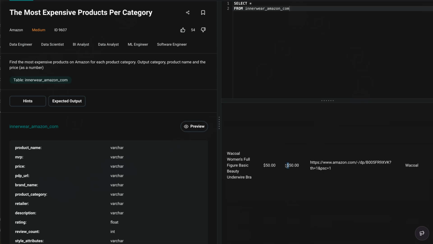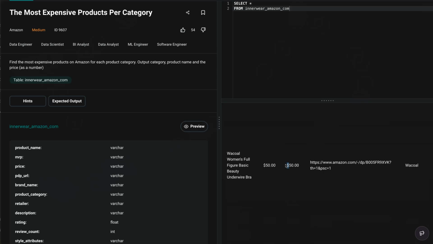So how are you gonna approach this problem? It's a pretty simple problem, right? Find the most expensive product based on the product category. So your first instinct might be to use a group by clause, right? What I'll be doing here is not to use group by clause, and I'll be using a window function, which I feel is even a better approach than using group by clause. So I'll be using window function, more specifically a dense rank window function, because I'll be ranking the most expensive product in the product category, and I'll be ranking that based on the pricing. So if it's most expensive, I'll be ranking that as rank 1 and so on.